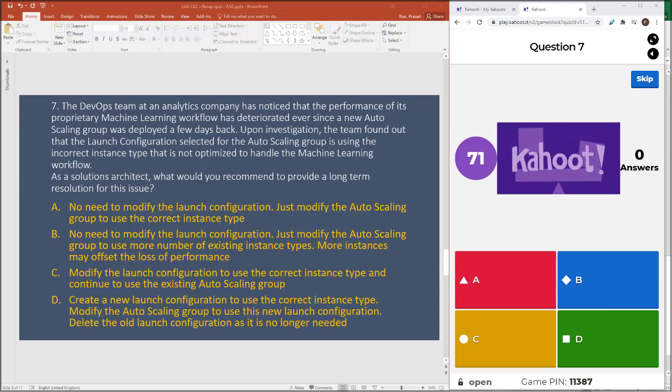It'll be fun. The game pin is 11387. 30 seconds left.